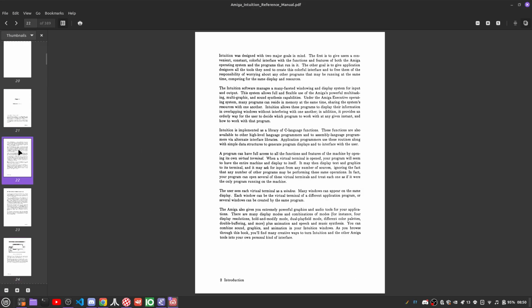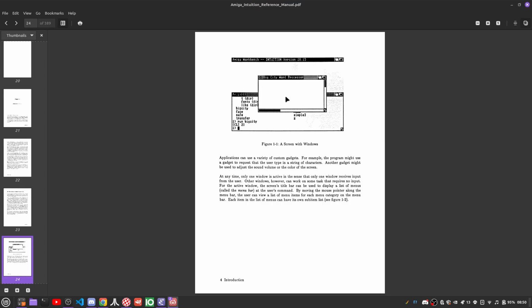So you have this great Amiga Intuition reference manual that was written by R.J. Michael, which explains what Intuition actually is. For a refresher, Intuition is the user interface that's built on the Amiga, and it's responsible for the things that you see on the Amiga that are window-like. What it does is it integrates all of the bits and pieces from the graphics library, from the layers library, from the input, all the various little bits and pieces of a library, and builds structures and abstractions around them to make them much easier to use in the context of a graphical interface.